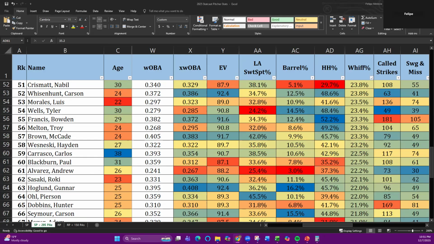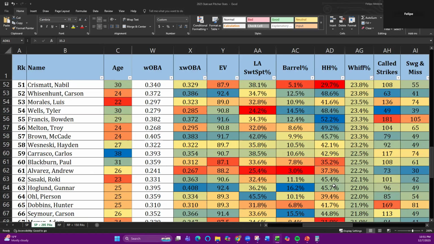Is he a free agent still too? Yeah, free agent. Where was he last year? He was on two teams last year. Mets and Yankees. Mostly out of the bullpen for the Yankees, which might explain why some of these numbers look pretty good, but let's keep it moving.